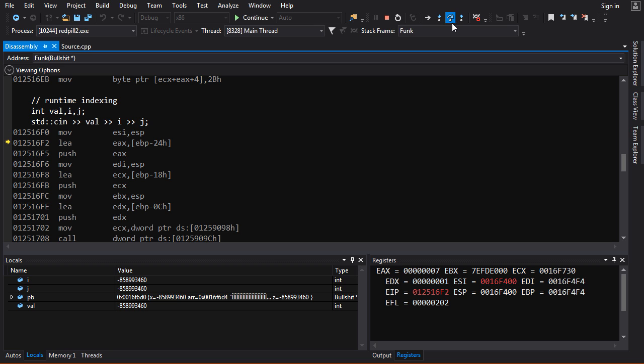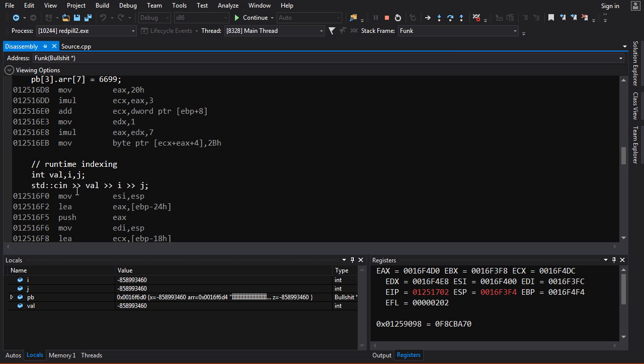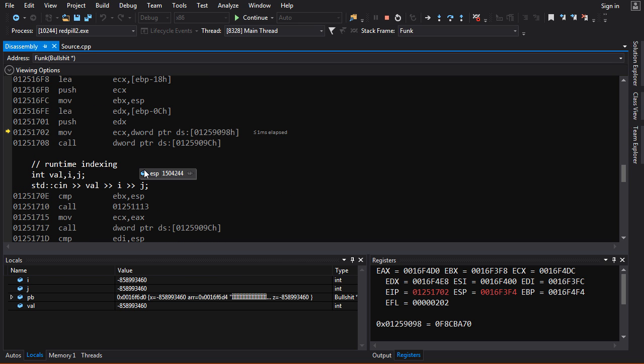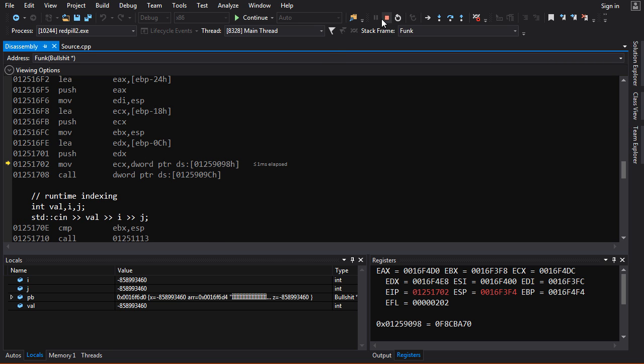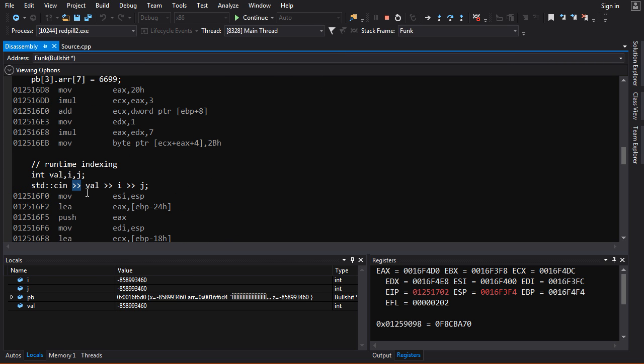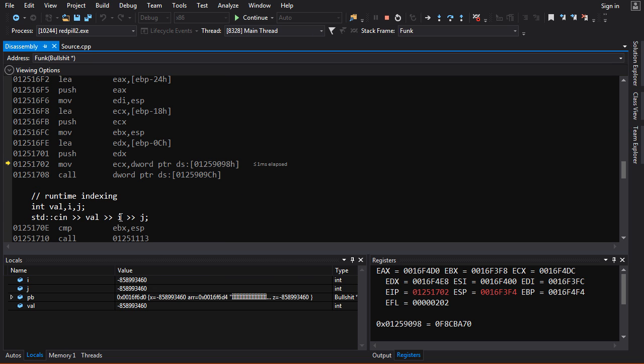Why is it putting them on the stack? Well, because it's going to be calling the function that will do the insertion operator, that will read input from the console and convert it into integer values and store it. So it's putting the destinations onto the stack. I believe the insertion operator takes a reference, right? A reference to the right-hand side. That's what we're doing. We're pushing those pointers onto the stack. So we set that up, and then we're going to call.